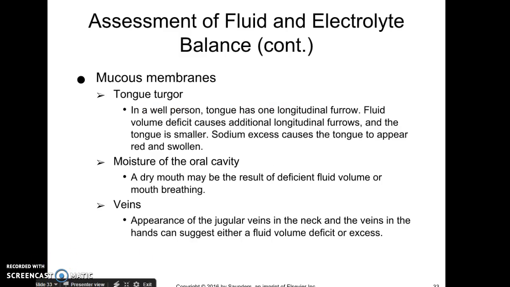On your clinical assessment sheet, we have you talk about the patient's mucous membranes, and that's another indicator of fluid status. The tongue turgor, we're looking at their tongue and seeing if it has these really deep furrows. Everyone's tongue has one, but if you see really long furrows in the tongue, that's a sign of dehydration. Moisture of the oral cavity, a dry mouth may be the result of deficient fluid volume or mouth breathing, but I don't put a lot of weight on that because a lot of times different drugs can cause dry mouth as well.